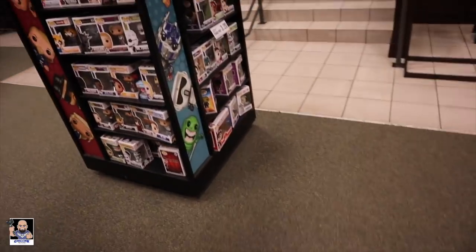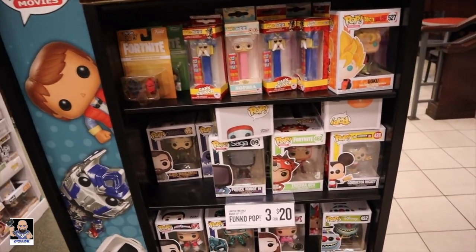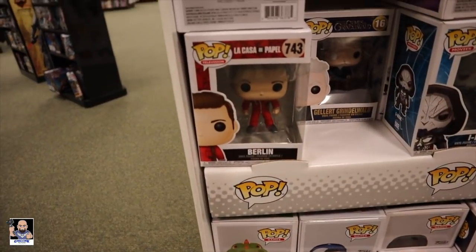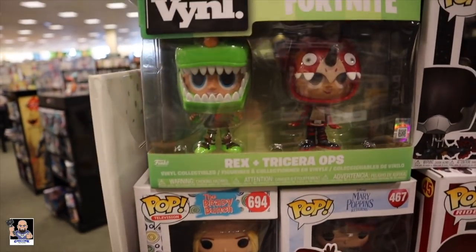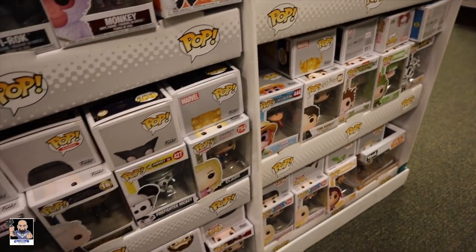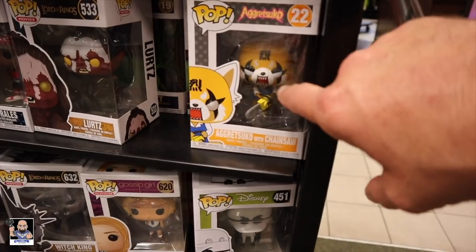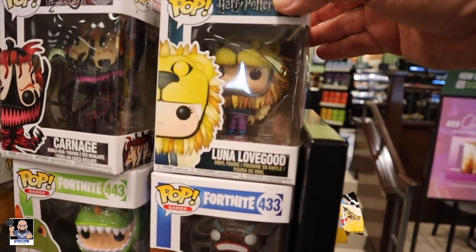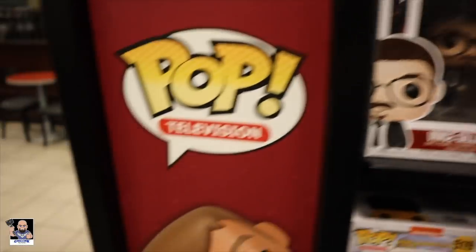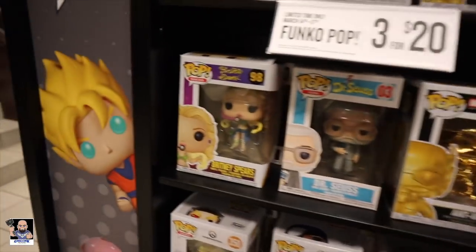All right guys, let's see what we got here. Normal stuff — I don't expect to see anything new. There's Berlin. That's a pretty cool looking two-pack. And we got some scrub stuff. Looks like pretty much the same old stuff. These are really cool — I actually dig these pops. There's a Luna Lovegood — and that one actually is really cool, it's going to pop too. Vince. Miss Nesbitt. There's Brittany — I got her.